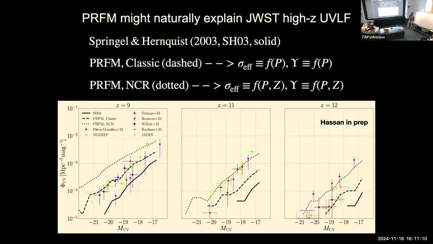There is the other approach where you say, you know what, let's look for a new physics and let's look for a different way to do this. So even in my talk here, the motivation to implement the PRFM is not because we wanted to match JWST. It's initially because we wanted to have models that are more predictive. And we just get this for free, that we have this too efficient star formation, so we can sing about it. But that's not the motivation.